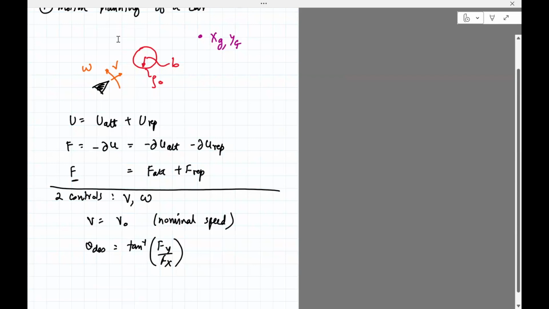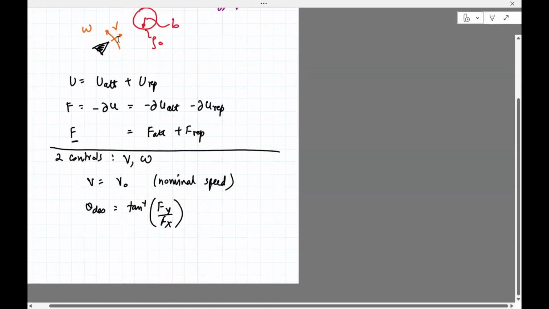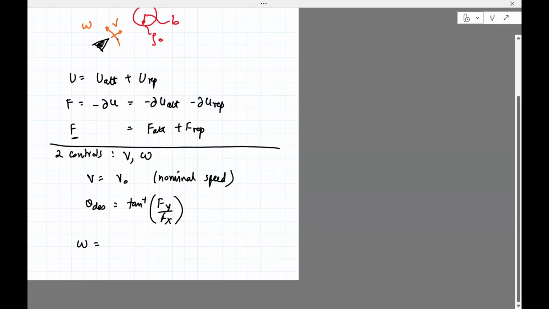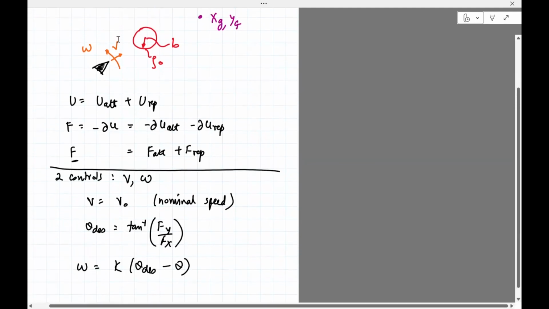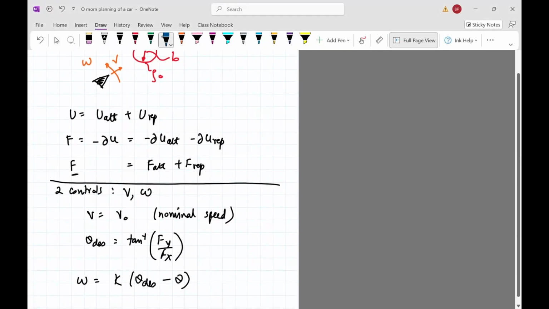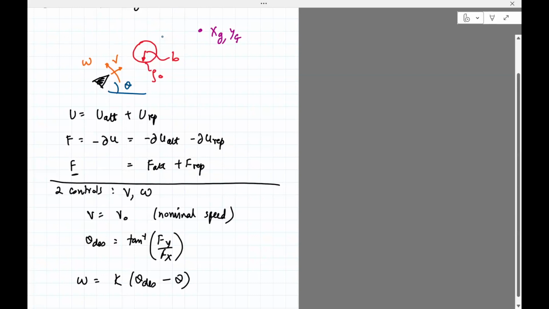So the force, if it's attractive, it's going to just go straight to the goal. If it is repulsive, it's going to go away from it. And then given that, we can use the same controller we used for the go to goal. It's going to be k times theta desired minus theta, where theta is something which you'll know, it's this angle.